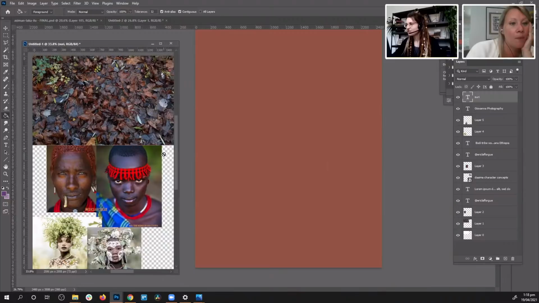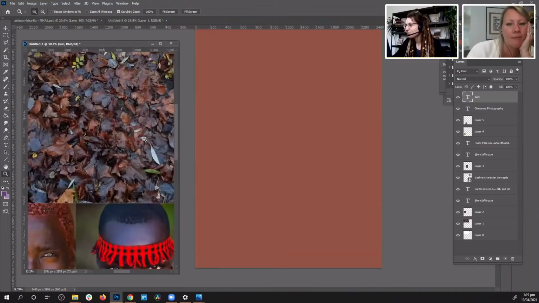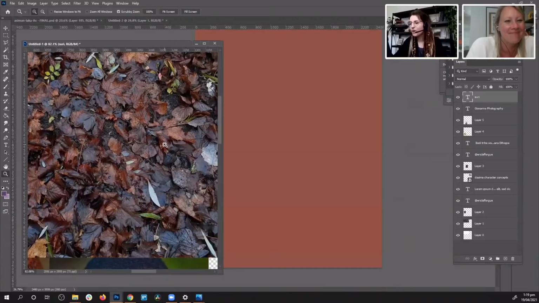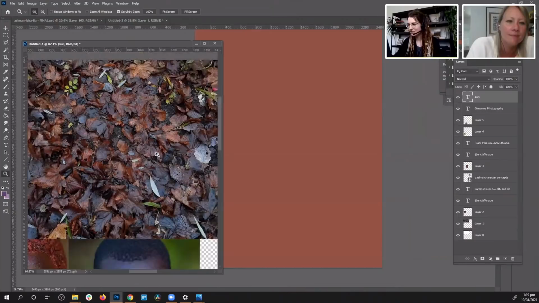Last year, when it was still autumn, I went on a walk, and I don't know why, but I just love the texture of leaves on the ground, especially dried leaves which are still a little bit wet, so they are reflecting different colors from the sky. So I took this picture, and I knew I wanted to do something with it.